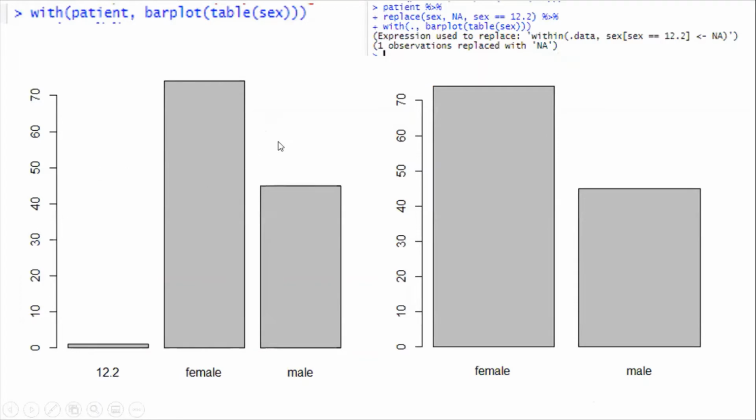I think a lot of you already have this sort of graph in your mathematics, when you were young, like in high school or secondary school. Anyway, in the first plot we have the invalid value 12.2. So we have three categories in the first picture, and then in the second picture, I removed 12.2, which is an invalid value. So this is our graph now. If you look at our comparison between male and female, we have more females in our data set. So this is how you visualize your categorical data using a bar plot. And again, this is not the only way to visualize categorical data. Okay, next.